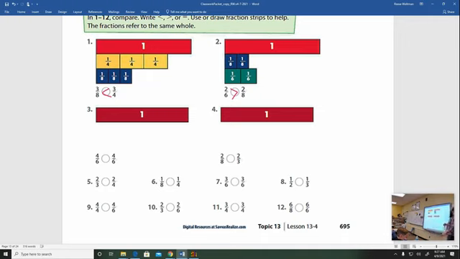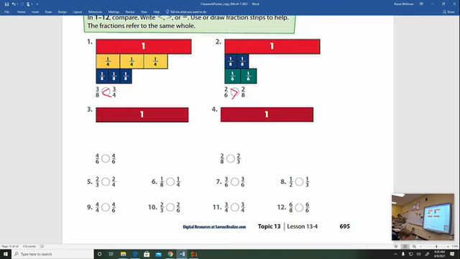It's 2/6. Now, guys, are you noticing a pattern? Are you guys seeing something with those denominators? The pattern is that no matter what, the lower denominator will always be greater because it doesn't take as many to fill. So, he's on to something here.